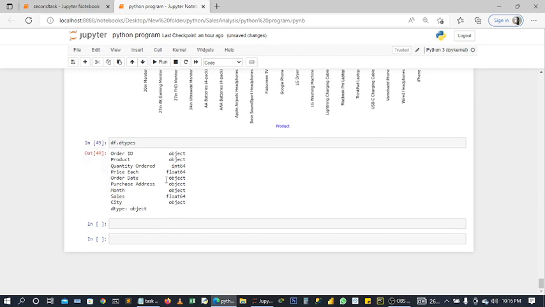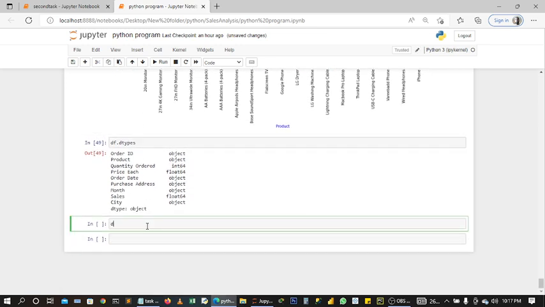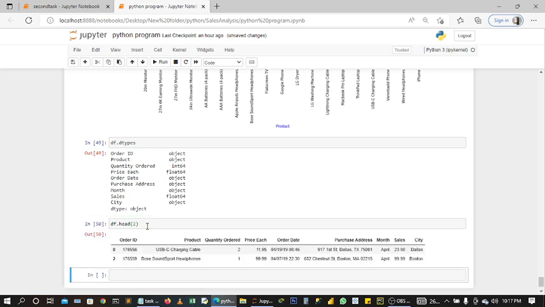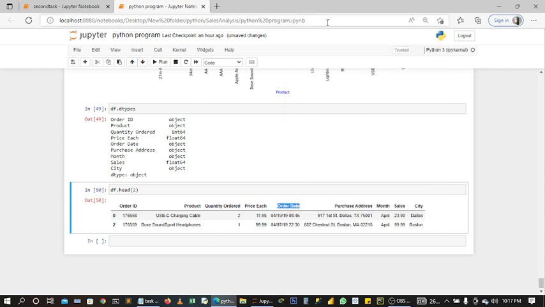As you can see, if you look at our data types, I've finished running. The order date column is still an object, so we can actually do something with it. I like looking at the data frame before I start doing anything, so let me first look at just two rows. This order date is just a string, an object. So now we are going to convert it to a datetime. I'm going to show you how to do this now.